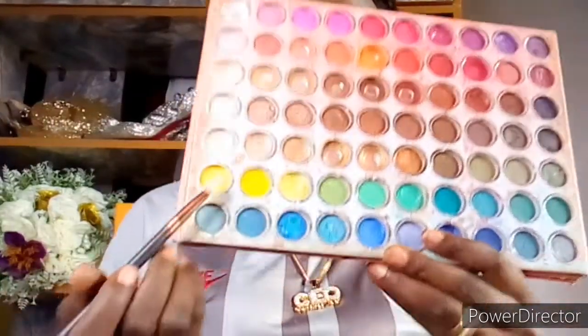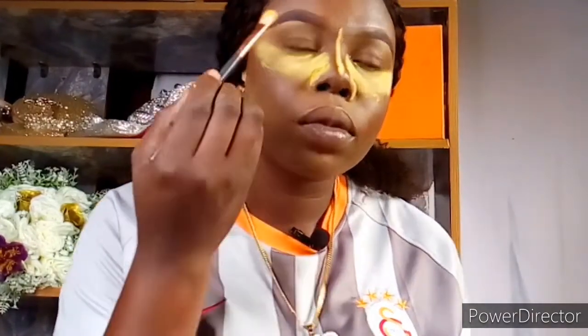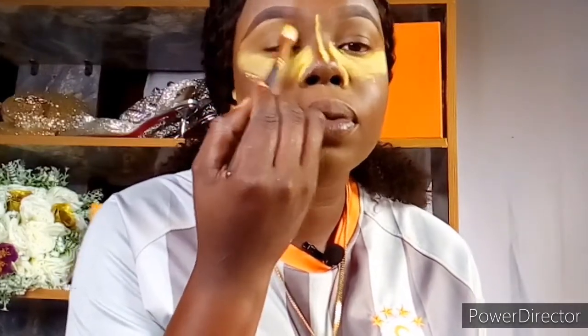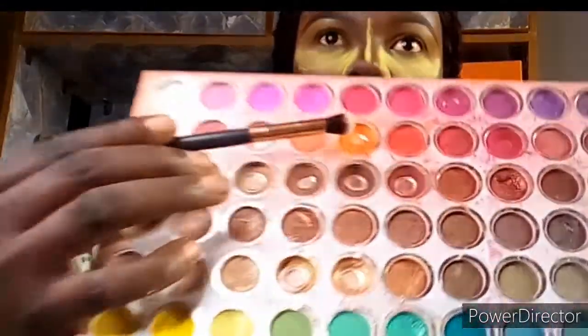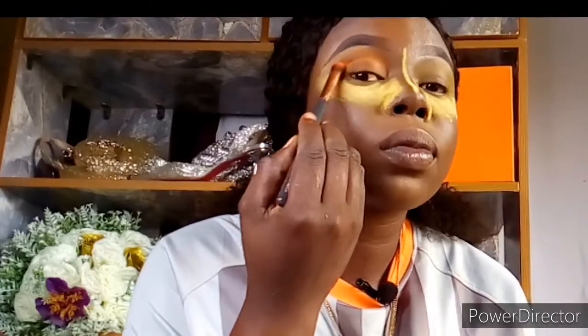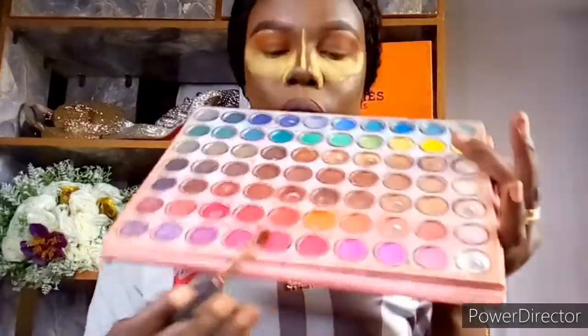Now eyeshadow, I'm using this Ego Full eyeshadow palette, and I'm using this shade over here. I want to be trying shades that I've not been doing regularly. Moving on to this orange shade. I'm moving on to this blush.